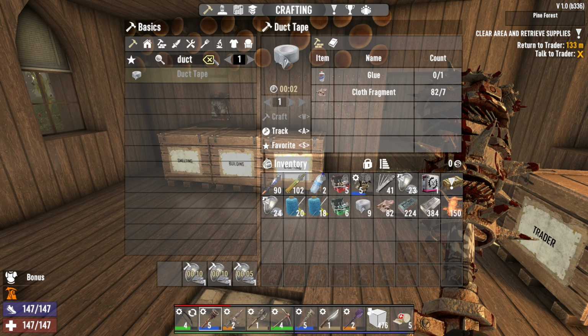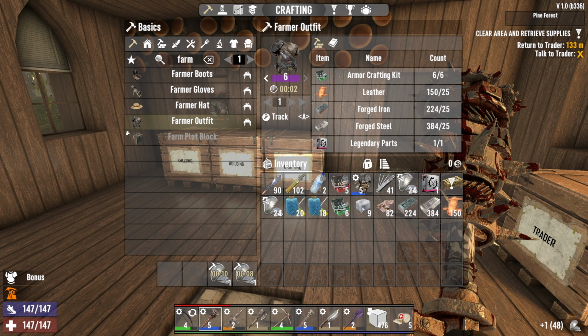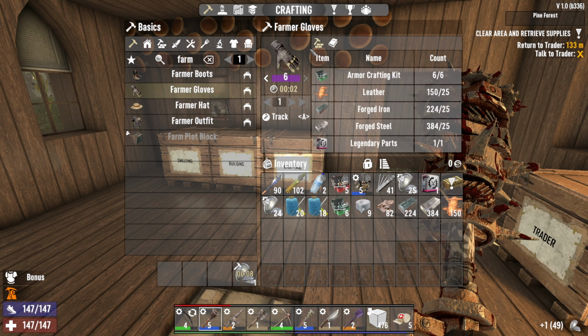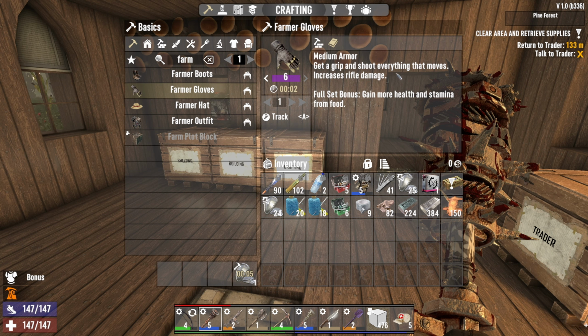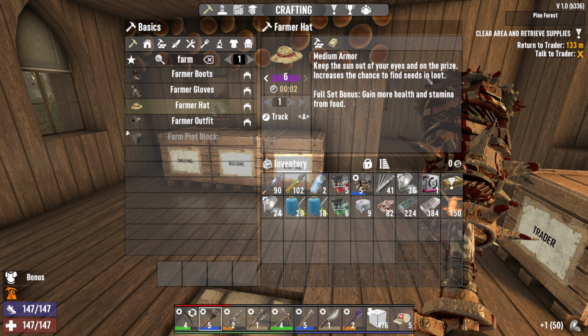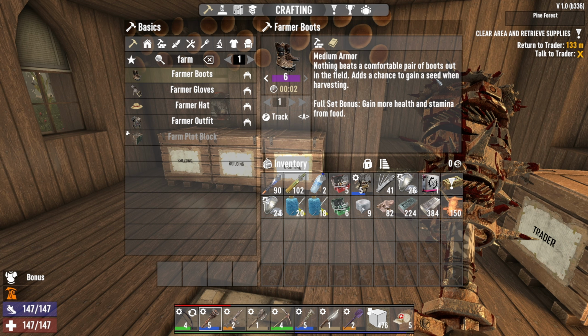The other thing we probably want to look at is farming gear. Farmer outfit, probably just go level 5 here. It's a chance to harvest an extra crop. That increases chance to find seeds in loot. Adds chance to gain a seed when harvesting. It's really the boots, the outfit we want.